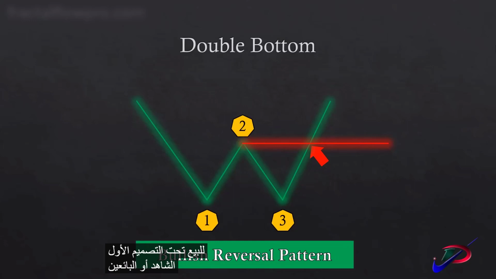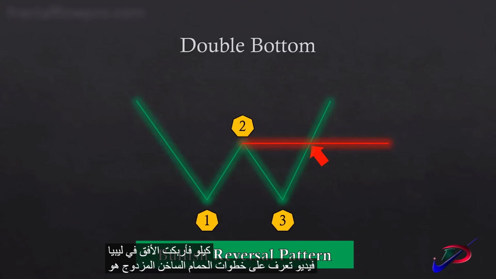This is a sign of weakness of the sellers because they were not able to surpass the last level they created themselves. If price is able to break above the high in between these 2 lows, it means that buyers are gaining power over the sellers. So not only did sellers fail to create a lower low, but buyers were able to break the last level where sellers came from. This breakout line is formed only by the high in between 2 lows, so it can only be a horizontal line.